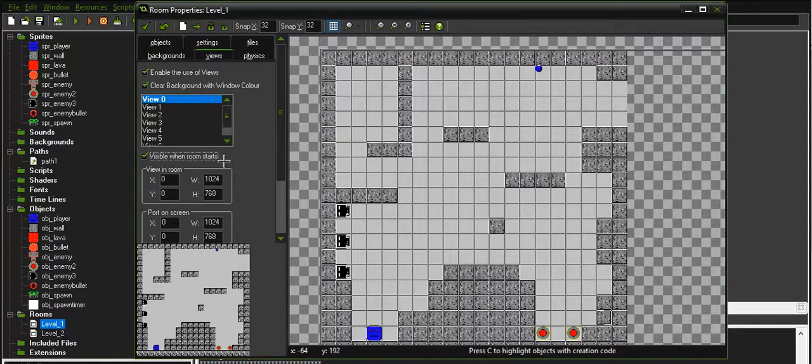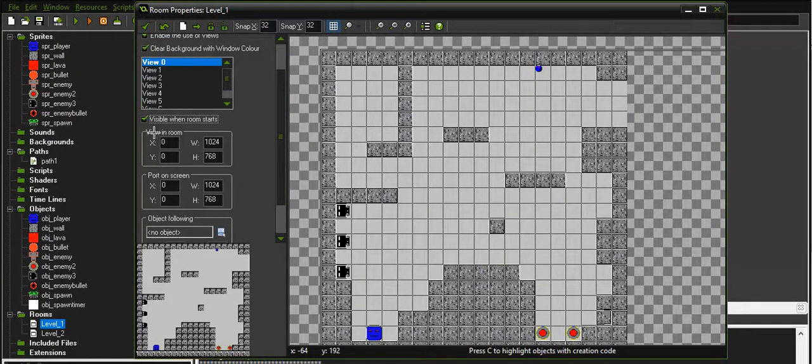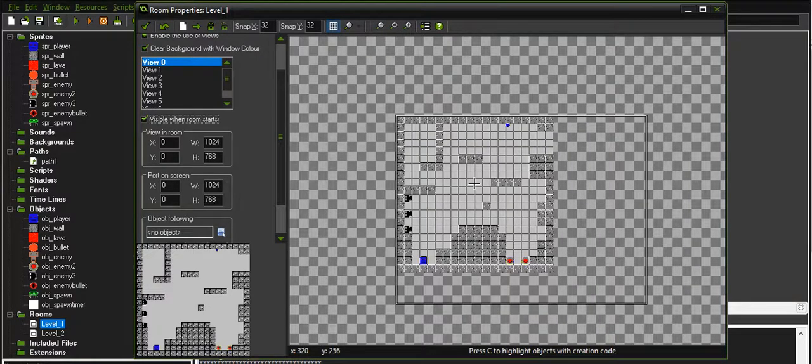Now, at the moment the view in the room for view 0, for that camera, is 1024 pixels by 768. As you can see, if I scroll out, that's the view that's set. It's massive. We don't need it that large.